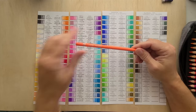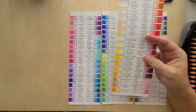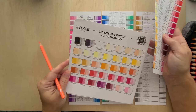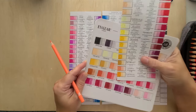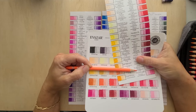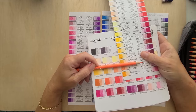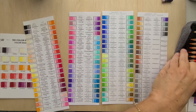It is the name Coral. And on the swatches, let's get Coral out here and see what we think. Coral. So right off the bat, I'm gonna say that the barrel is way more vibrant than the actual pencil lead color. So this was a perfect one to test, and it is not a fluorescent. So let's check a couple more just to see if that is true.